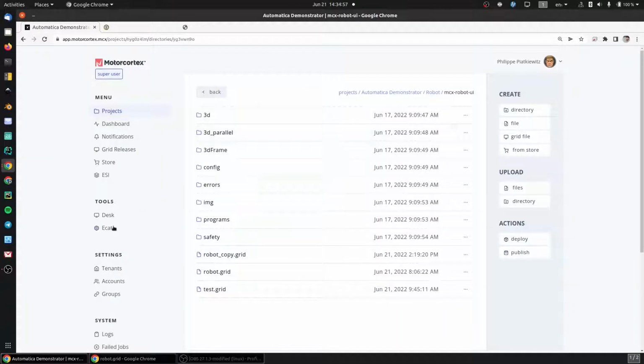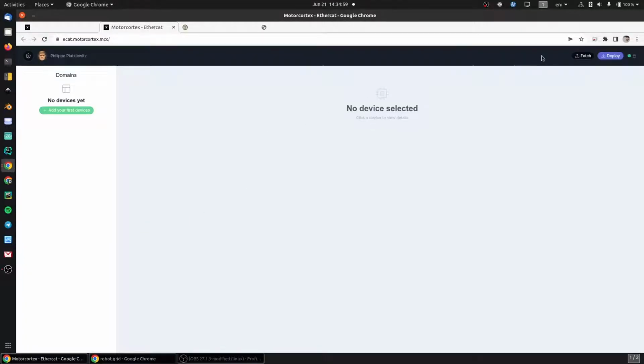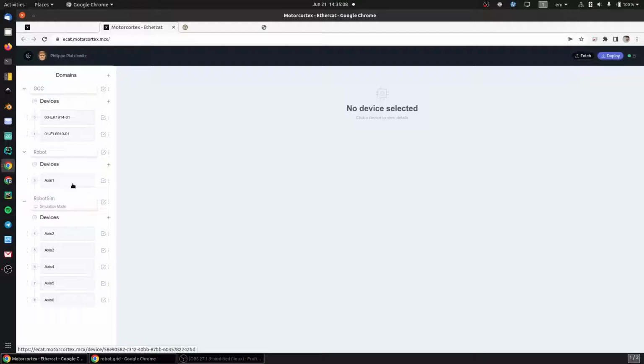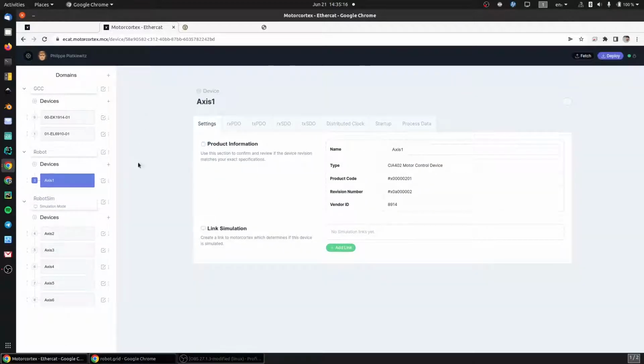We also have an EtherCAT configuration tool that you can use to configure your EtherCAT drives. So here we have 6 SOMANET nodes configured, of which one is an actual node and the other 5 are simulated. If we want to have 2 real axes and 4 simulated axes, we can drag and drop from the simulation group to the real group and then deploy this configuration, and then we could test the real application with 2 robot axes available.